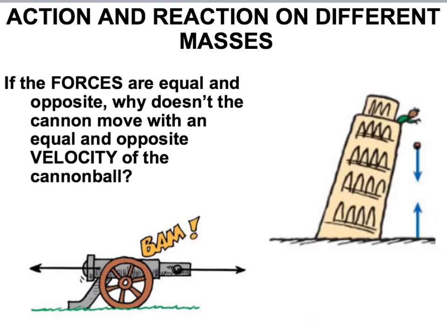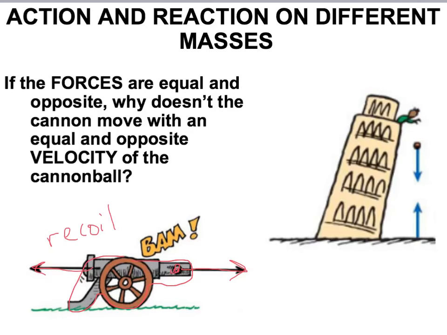Another classic example of an interaction is between a cannonball and a cannon. So when a cannonball fires, that cannonball shoots out really fast, and there's an equal and opposite reaction on the cannon, and that's called recoil. Now this cannonball is moving super fast, but the recoil of the cannon isn't super fast in the opposite direction. So the question arises, if these forces of action and reaction are equal, how come the velocities aren't equal?